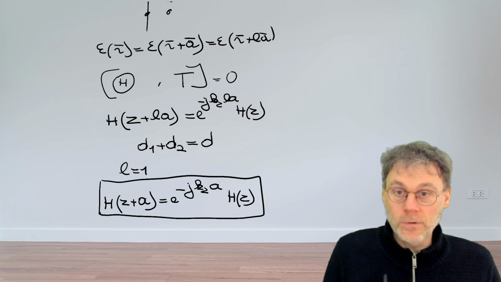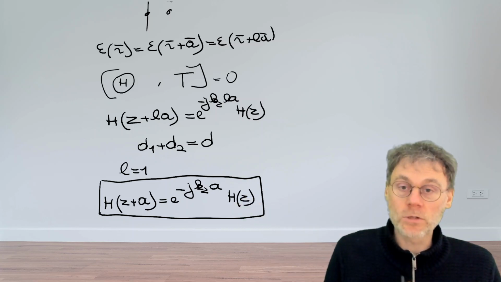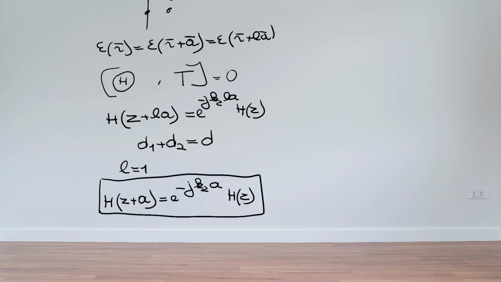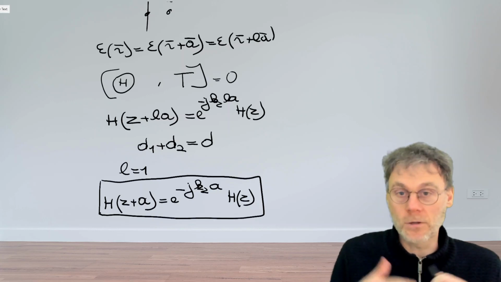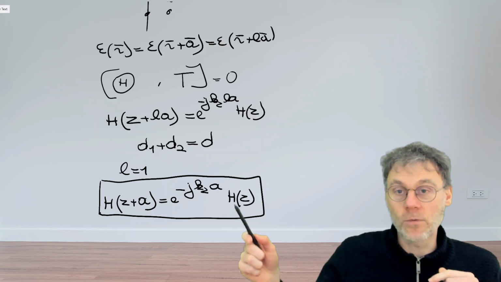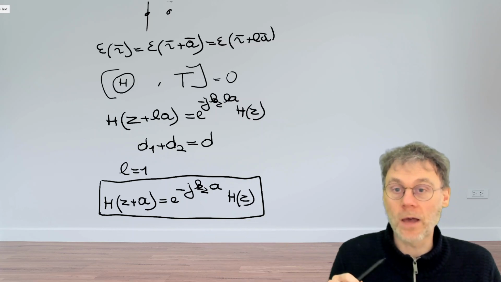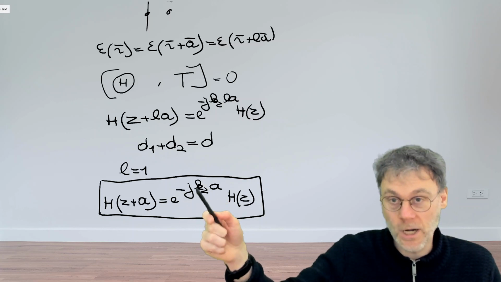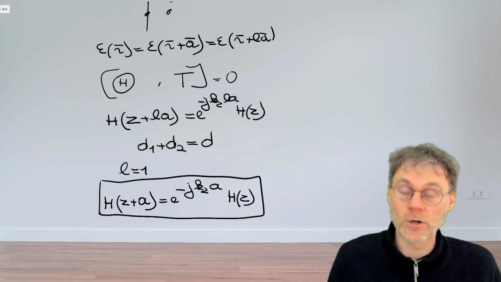Now, a very simple, quick and easy question. So we're dealing with periodic media. Solutions are Bloch modes. Are these Bloch modes actually periodic themselves? Yes or no? Well, many people think that Bloch modes are periodic because we're dealing with periodic media, but this equation actually clearly shows that they're not periodic, right? Because if this function were to have period a, then this coefficient here should be equal to 1. But in general, that's not true. So remember, Bloch modes by themselves are not periodic.